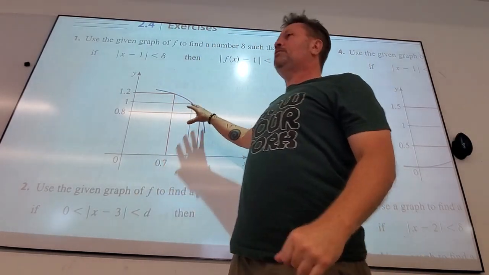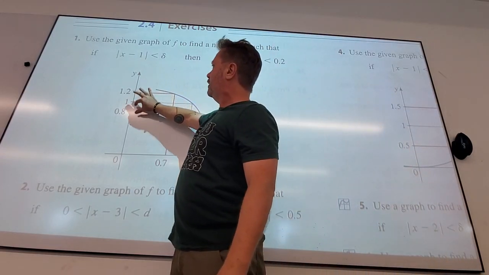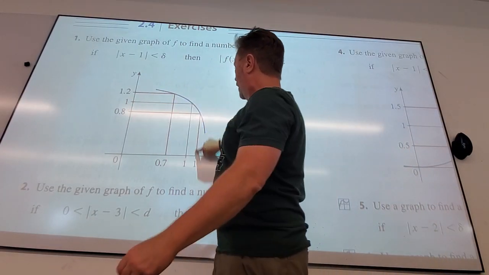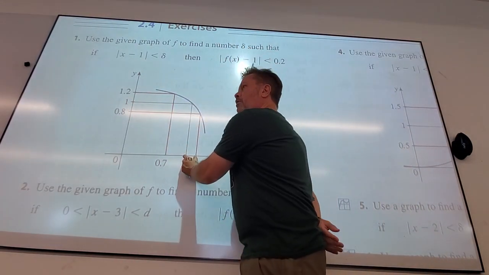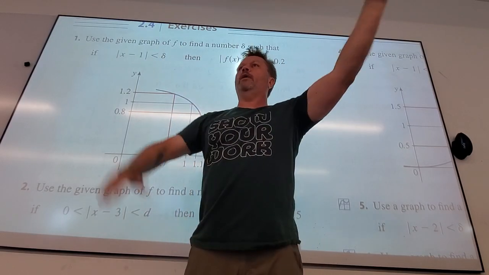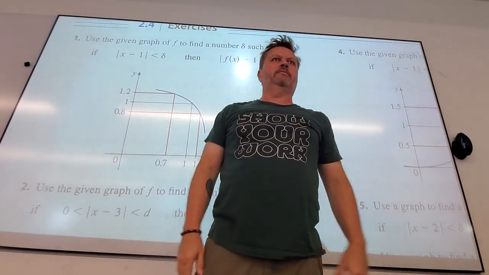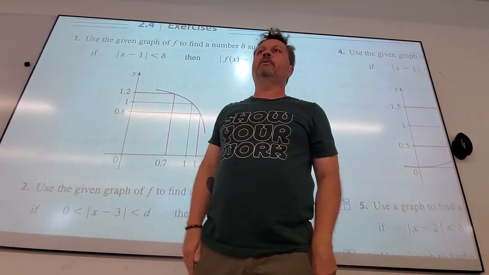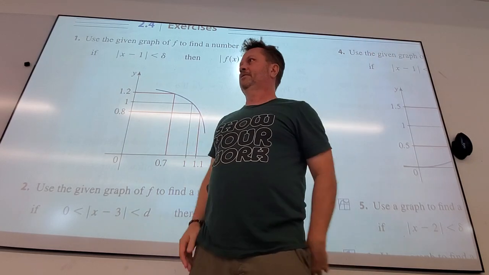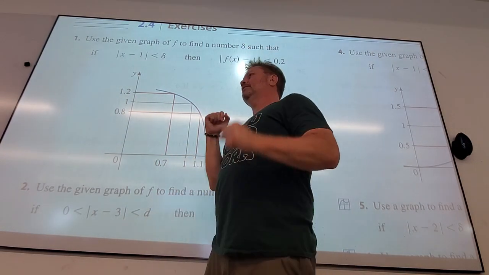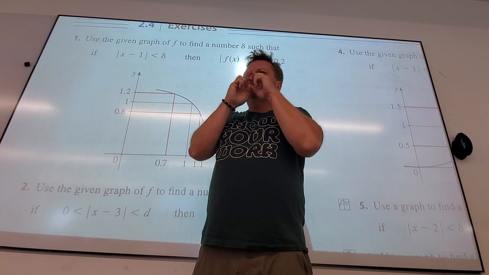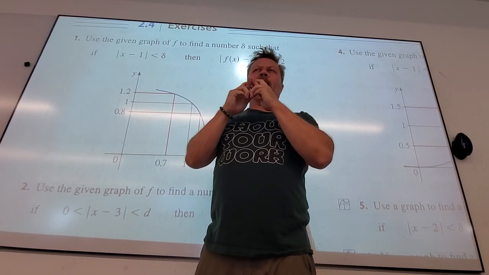So this is a visual of what we're doing. Somebody says, I want you to be this close. I go, oh, I got to be this far away. And let me pick the smaller one so that I'm always at least that close. I actually made it even better, but it's better than making it worse. So always pick the smaller distance. Maybe. And I don't think I assigned too many out of that section.